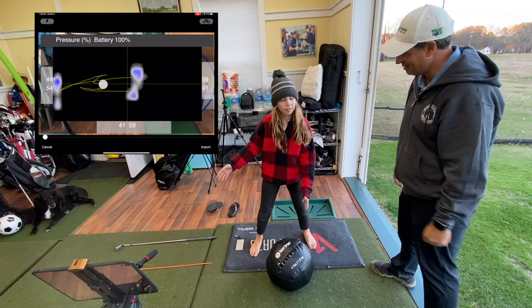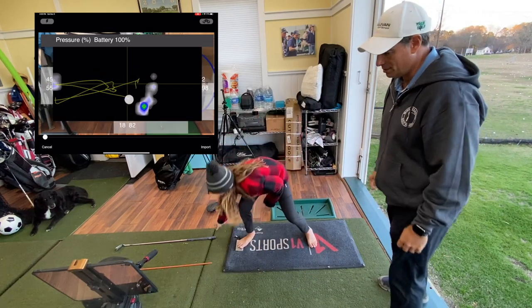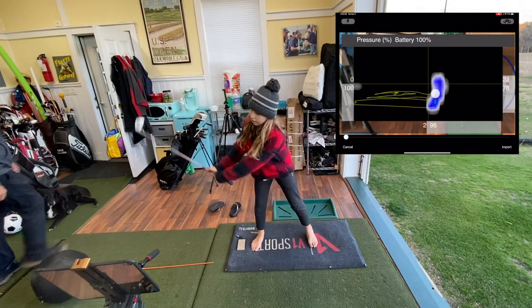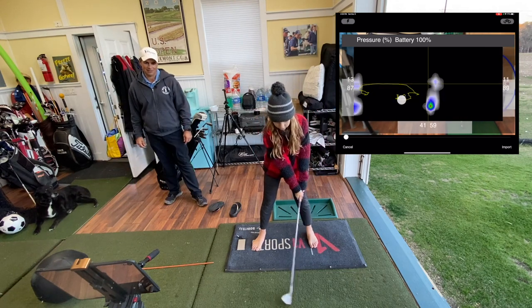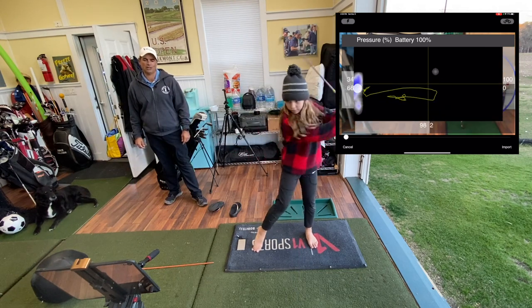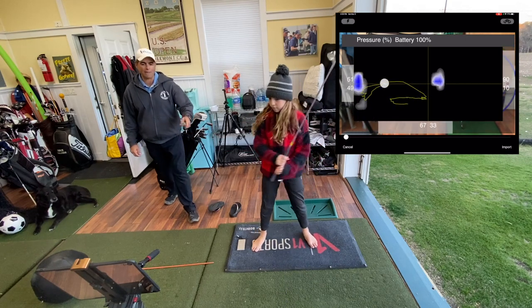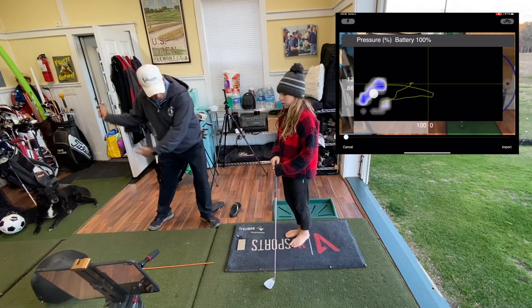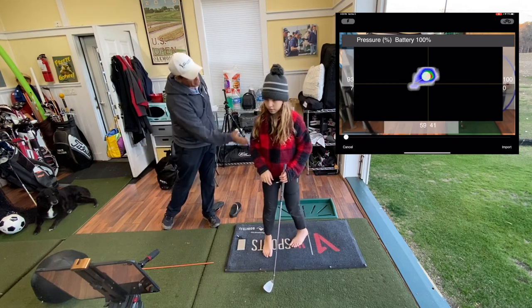Good. Yeah. Good. Good. Now do it with the club. No ball needed. Good, Caden. Let's do it again. Great. Good. Good again. Good, so what's gonna happen is as you're getting your pressure more forward this way, you're gonna hit the ball and then the ground afterwards because you're continuing to increase the momentum of the club.